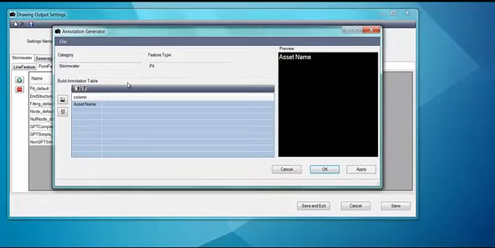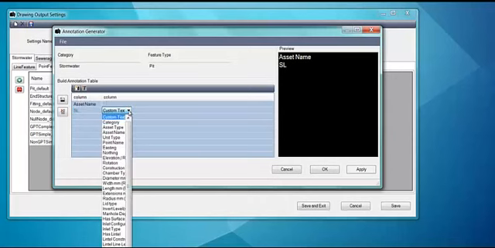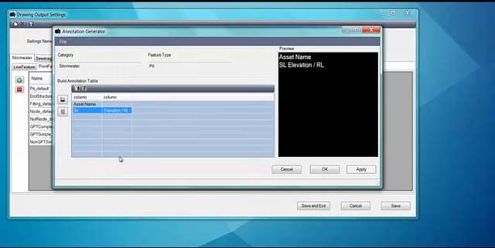Here I want to update my annotation, so I just need to add a new row. Choose custom text. This time I'm going to type in SL for surface level, and include my space. I need a new column, and here I'm going to choose the elevation for the stormwater pit. And so now I've updated the annotation for my stormwater pit, and I click OK.